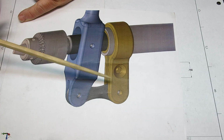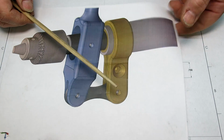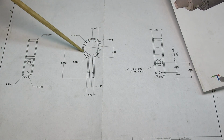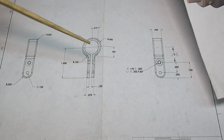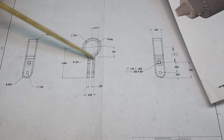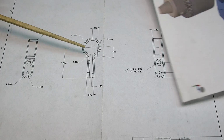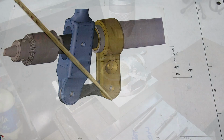I got a big round brass chunk that we're going to take this out of, and there's the drawing, dimension drawing. So we're going to profile around this little monkey here, slot that out, bore that hole, and then the second ops are the side holes, and then we got a bunch of handwork on the various radii that are on this. So let's jump over on the mill and get our brass block going, and let's go to town.